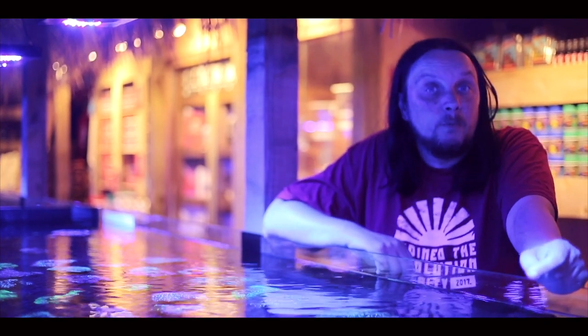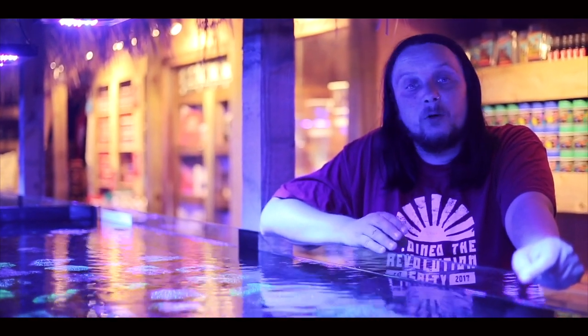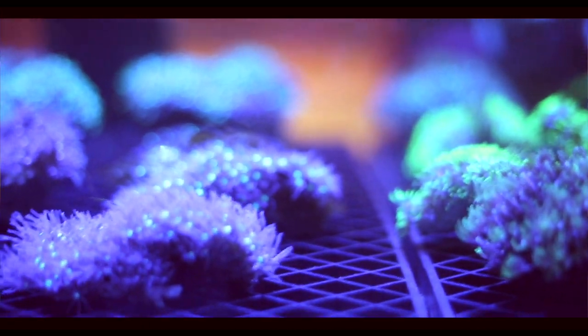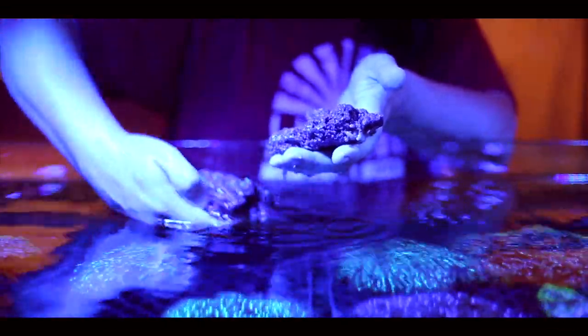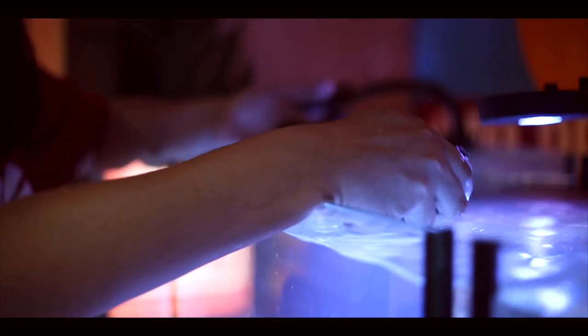Okay, so today we're going to get some more corals, and this time we're going to put them into concept tank 2. So the main ones I'm going to focus on today will be star polyps, of which we have about 5 or 6 colours in stock. We're going to get a selection of those and pop them into the tank so that you can see it starts to form the beginnings of the reef. Star polyps like quite a lot of light and quite a lot of flow, so they will be predominantly placed in the higher areas of the tank.